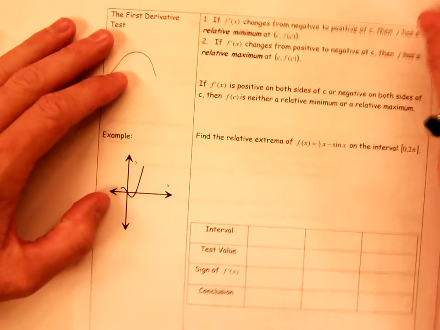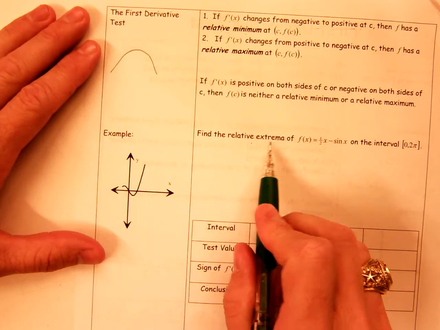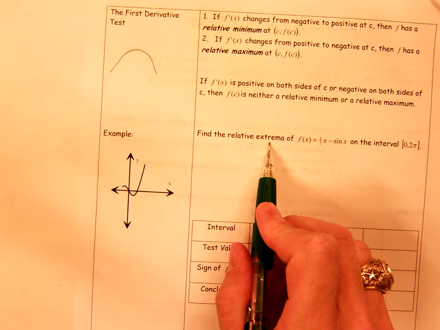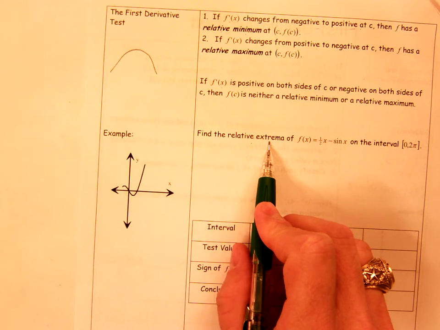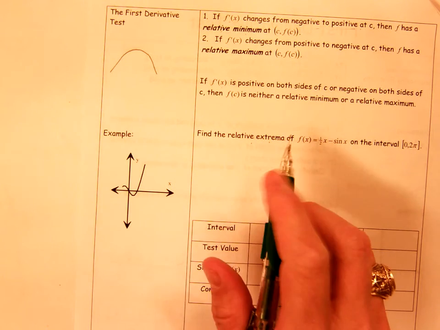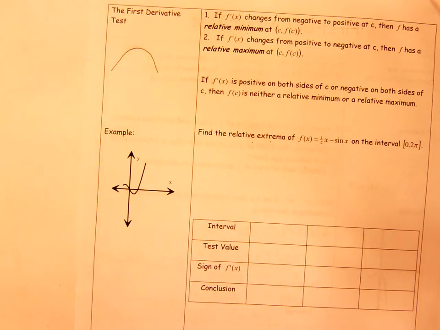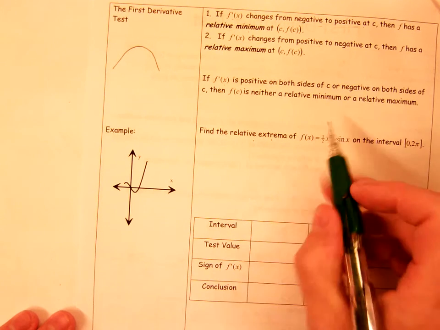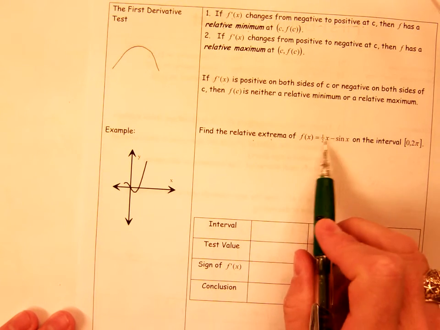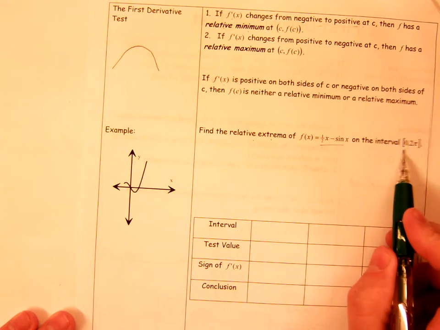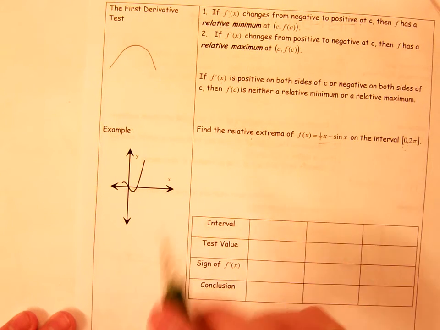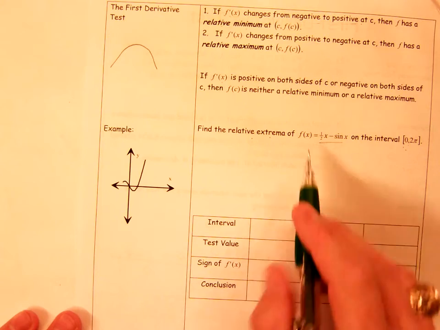All right. Find the relative extrema. That's what we call maxes and mins, extrema. They're extremes. If we're talking weather extremes, like it's really, really hot, that would be an extreme hot because the days around it are normally not that hot. That's just like with our graph: it's a relative max or a relative min. So relative extrema, find them on this function right here. Thank goodness they tell us from 0 to 2 pi, because that would go on forever if we didn't.